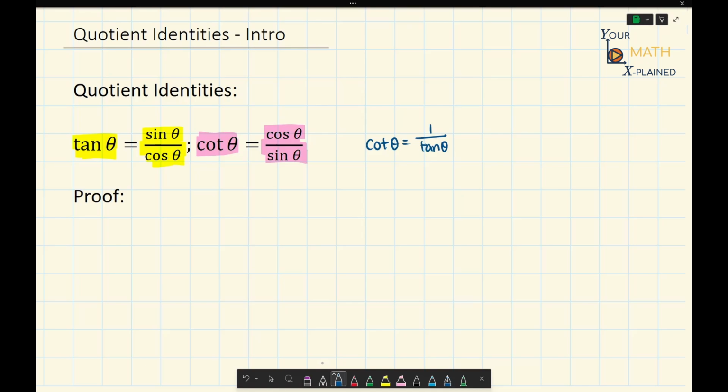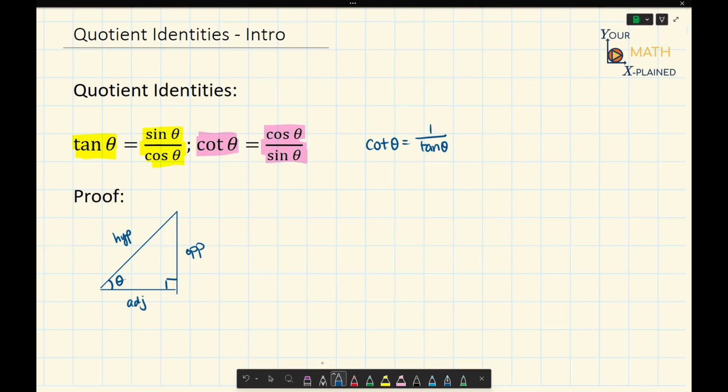And now for the proofs. So from our previous trig knowledge, we know that these trig ratios can be obtained from the sides of a right angle triangle. So if we have a right angle triangle, and we're going to label our angle theta here. So let's say this angle here is our theta, and this here is our right angle. Then we know the side across from the right angle is always the hypotenuse. And the side that is across from our angle theta is our opposite side. And then the side that is touching our angle theta is going to be the adjacent side.